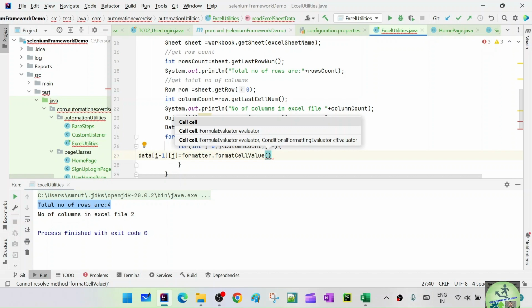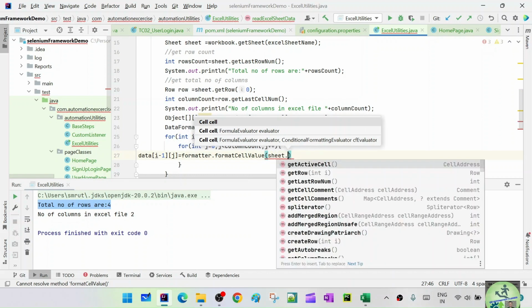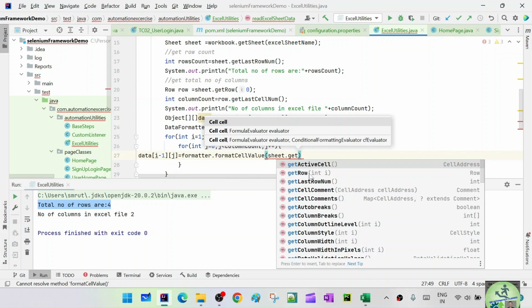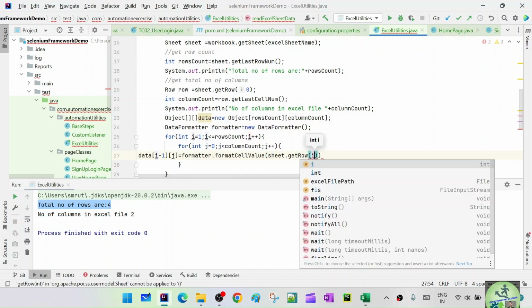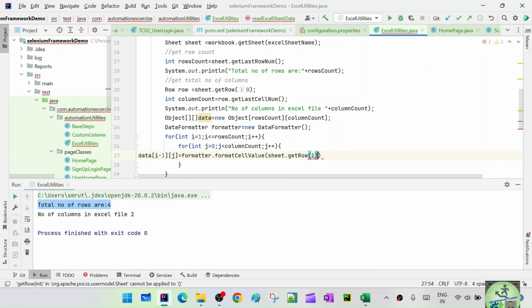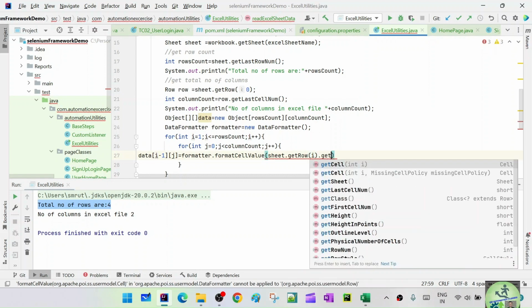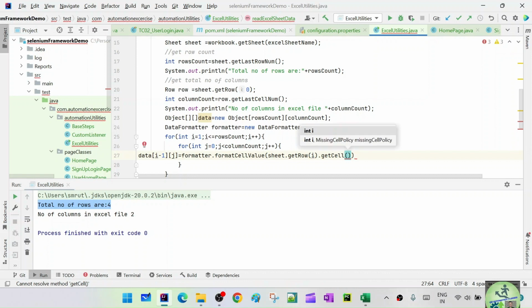That is sheet dot getRow, okay. So that getRow is nothing but your I value, the ith value of the row, right? And dot getCell, int, it will be j, right? Because the cell we are representing with the help of j. So now data of I minus 1 of j equals to formatter dot formatCellValue, we're going to format its cell value, and how we're going to get it: sheet dot getRow of I. So getRow of I is going to go to that particular row.